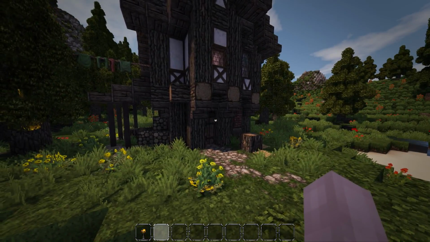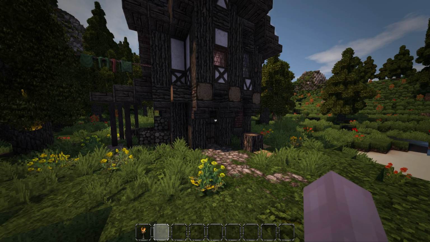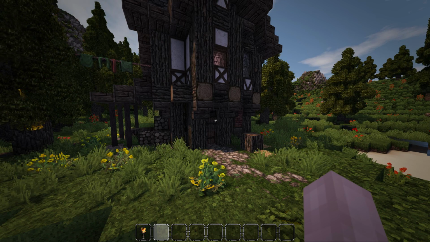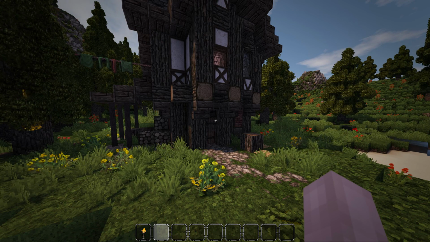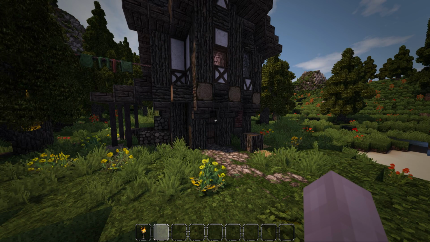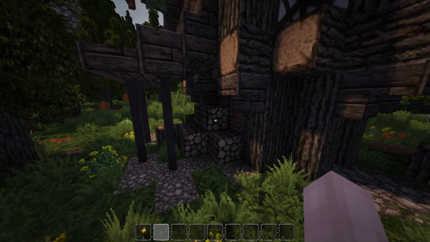Now throughout this build you will see a lot of blocks that are dependent on the Conquest texture pack, or I guess the Conquest mod in general, but don't worry, I'll try to name off a few replacement blocks that you could use instead. And in the case that I don't come up with any replacement, feel free to ask me in the comments and I will try to think of something.